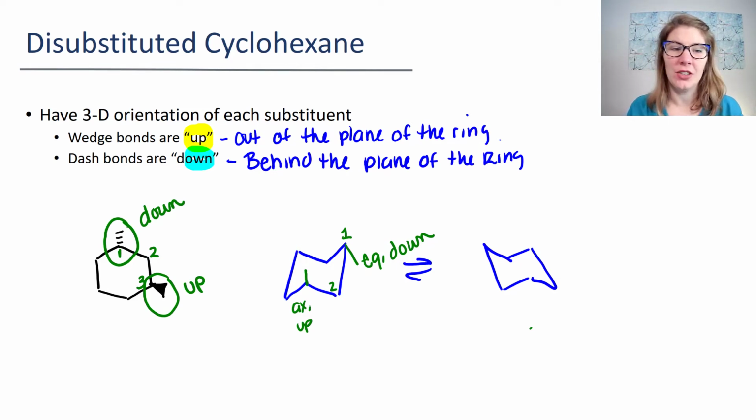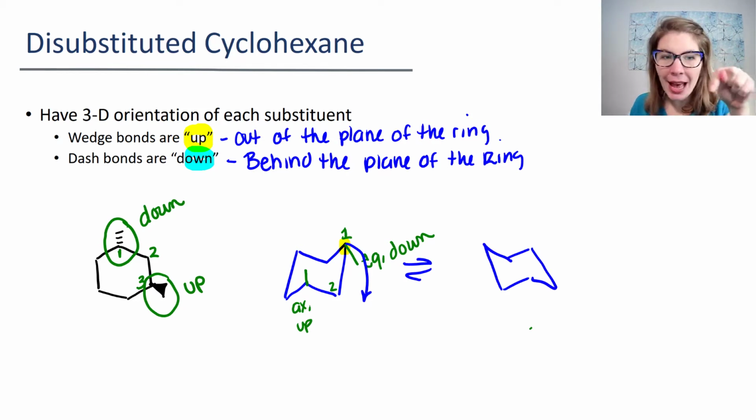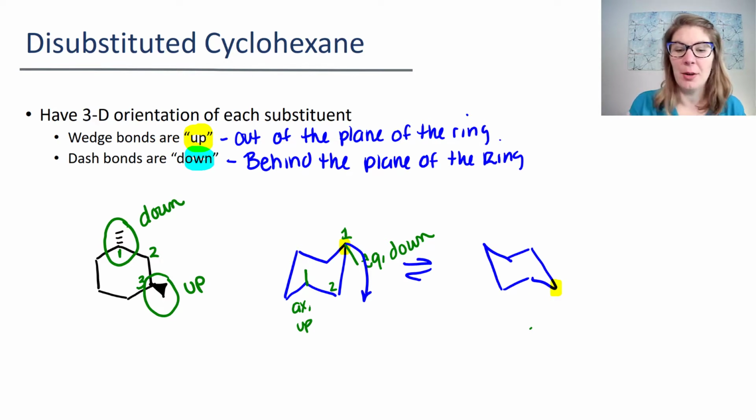When we do this chair flip, remember that we're taking this carbon I'm highlighting in yellow and we're pulling it down, right? So when we pull that down, I'm going to draw that arrow to show where it's coming down to. Where that arrowhead is pointing, that is carbon 1 on your next structure. I'm going to erase that arrow real quick because I feel like it muddies it up.